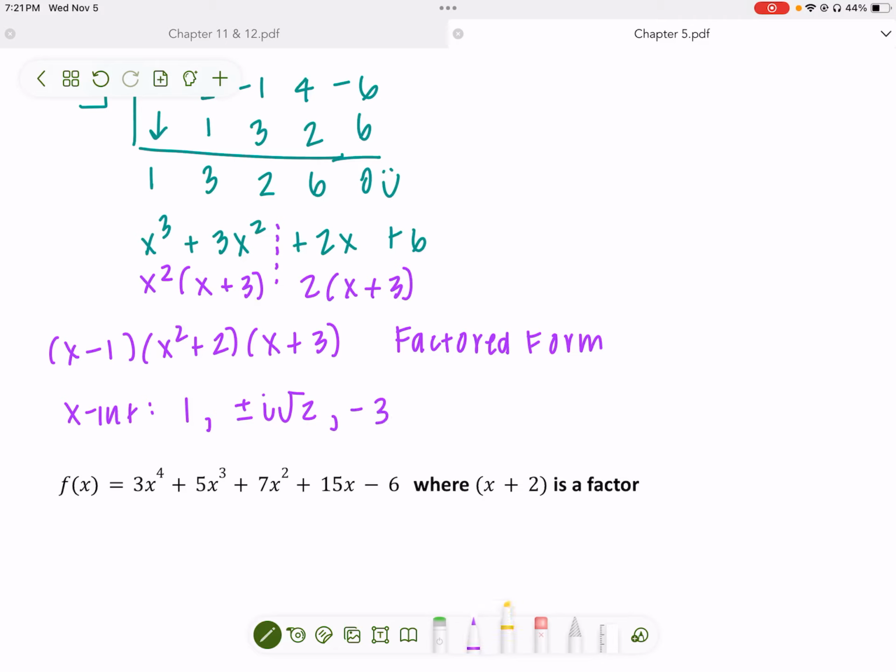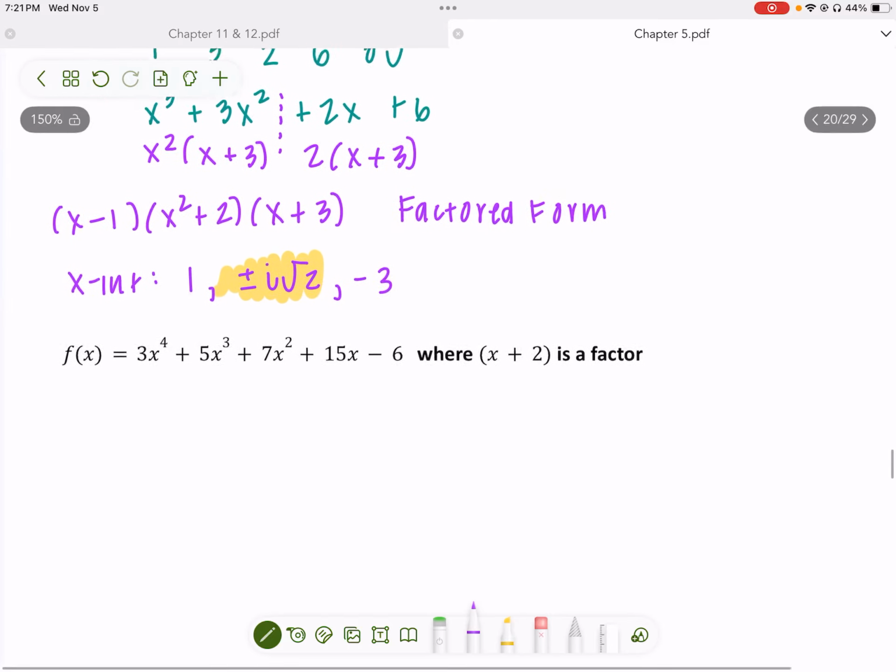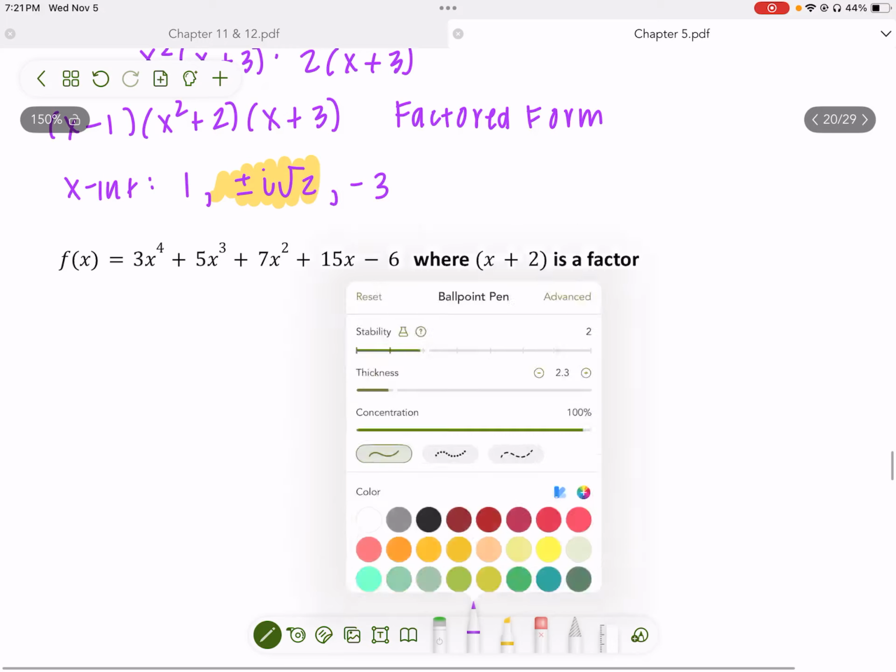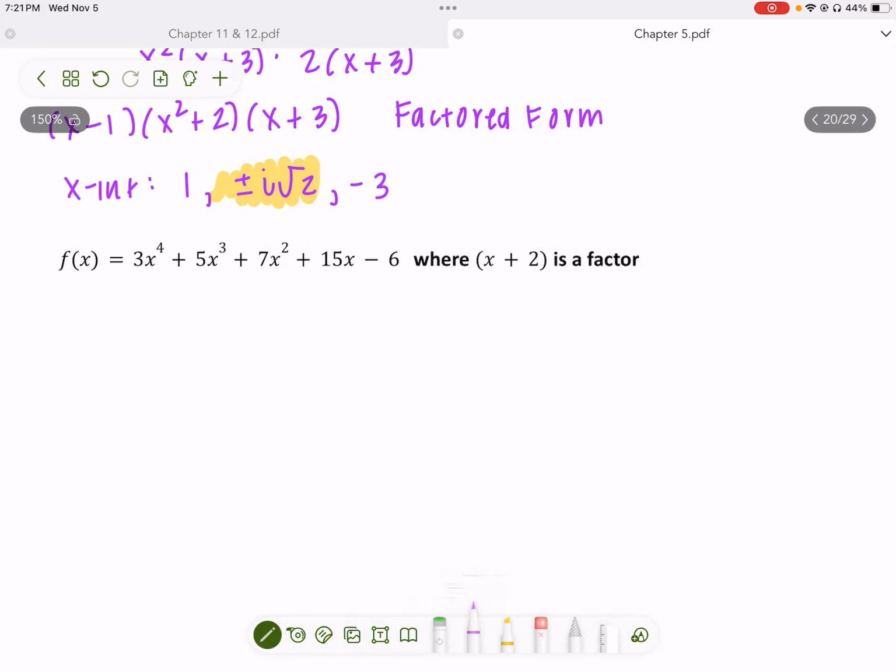It is okay to have imaginary numbers as solutions. Just keep in mind these are not graphable points, so it's a little harder to graph these. Okay, and that's why we're not graphing it. It's not going to be something you're expected to do. All right, last but not least, let's knock this out.